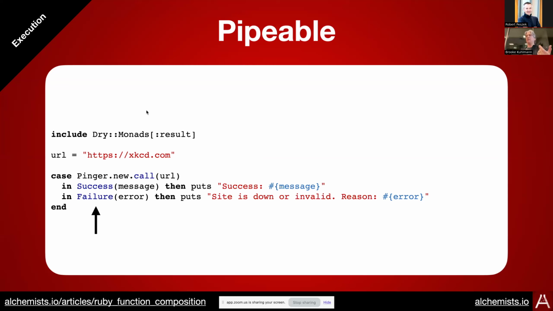So that allows us to switch, and it's really cool because in this case, when the success comes through, I know that I have the success wrapped up as one object. In this case, it's a string. So in the pattern matching, it checks for success, unwraps that message, and then I can basically print it out at that point. Same thing with the failure. I'm going to unwrap that failure, grab that error message, and then print that out onto the command line.